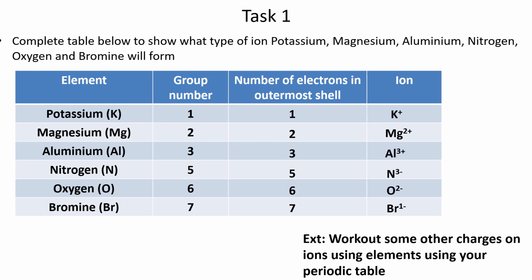So if I was to pick on the nitrogen one, for example, nitrogen is in group 5. That means you have 5 electrons in the outermost shell. And if you've got 5 electrons in the outermost shell, you're either going to lose that 5 or gain 3. And therefore, it's easier to gain 3. Gaining means you're negative, so it's going to be a 3 minus charge. Okay, your job is to understand how to draw those ions. Okay, you need to know the charges of them.